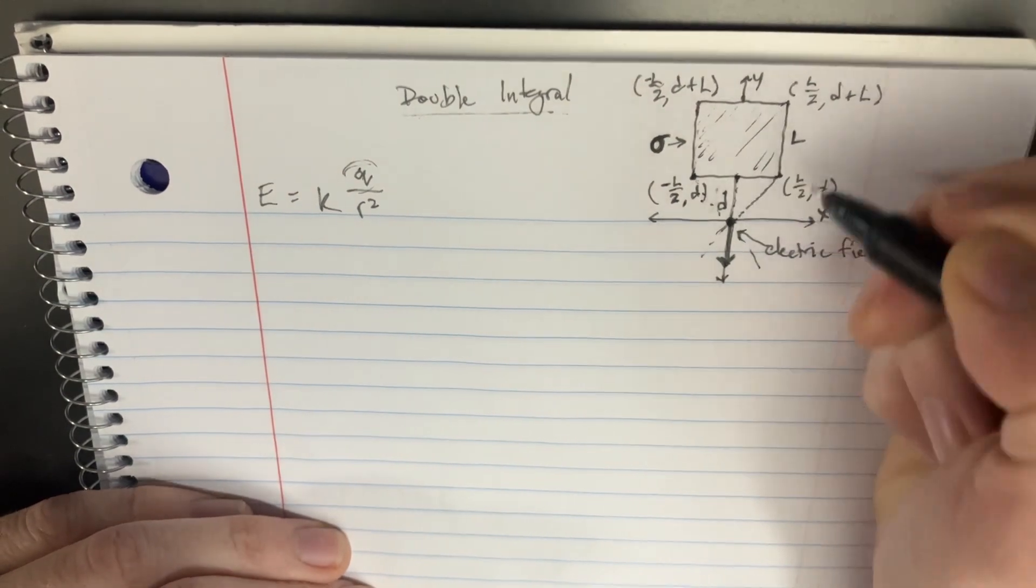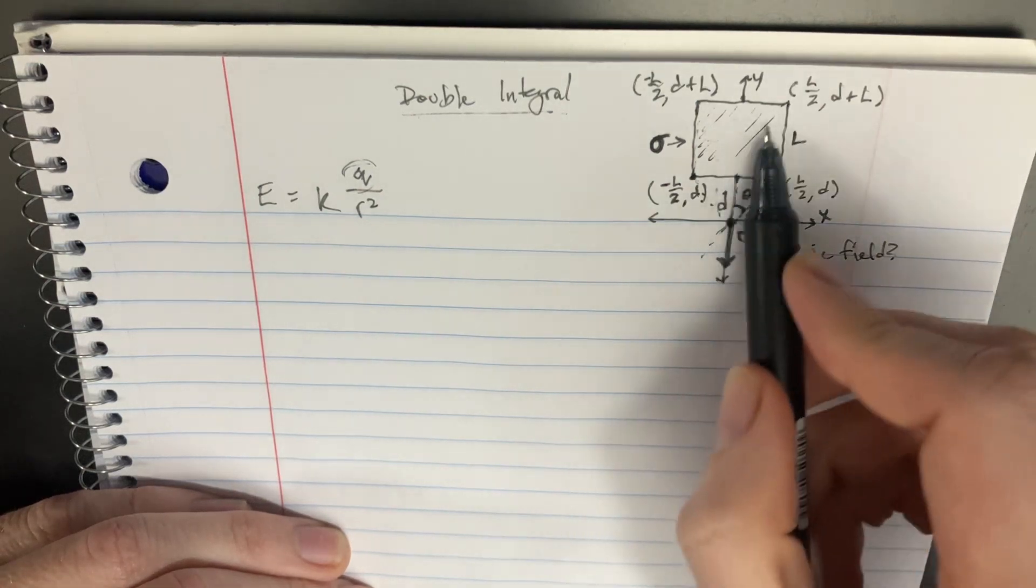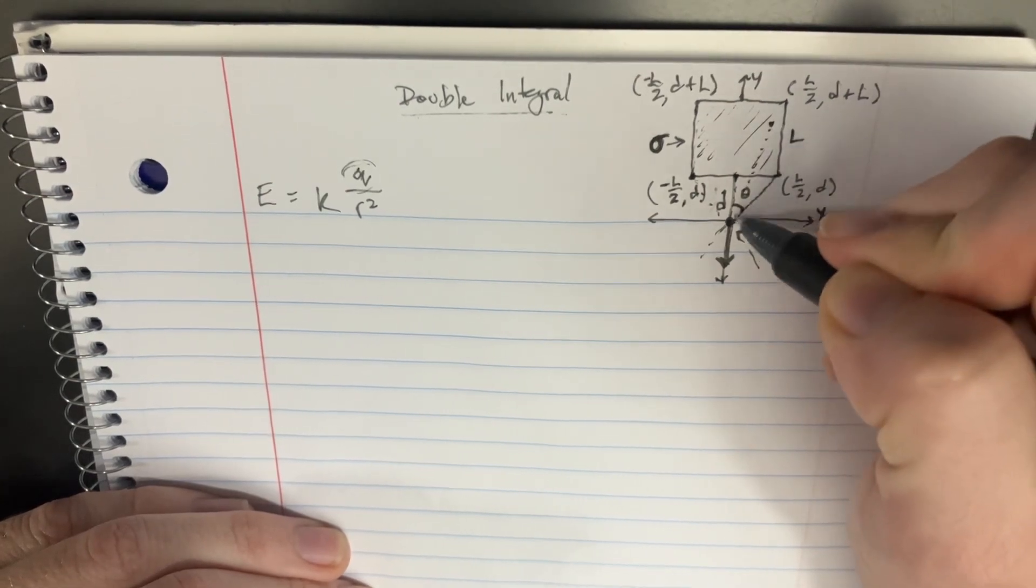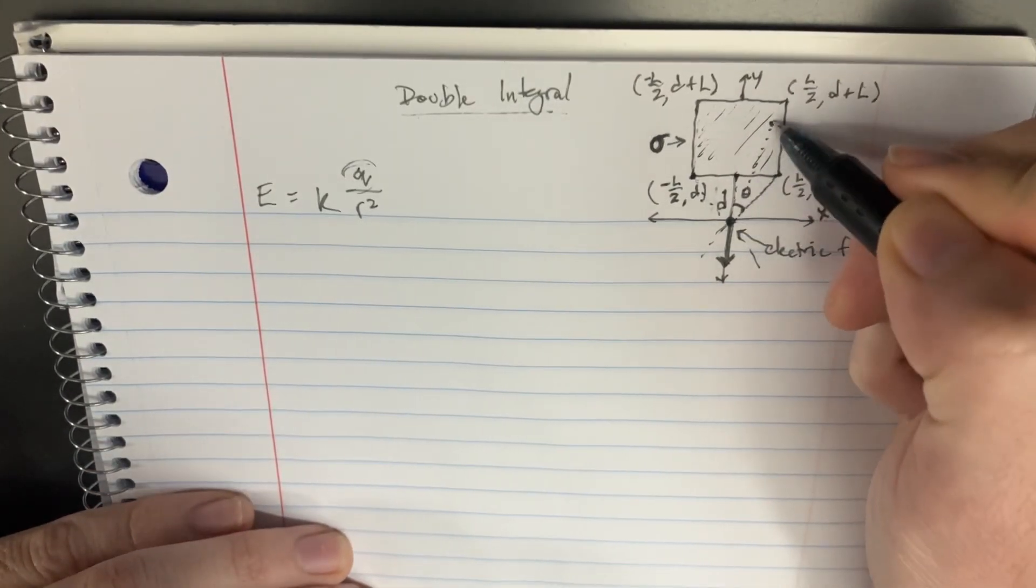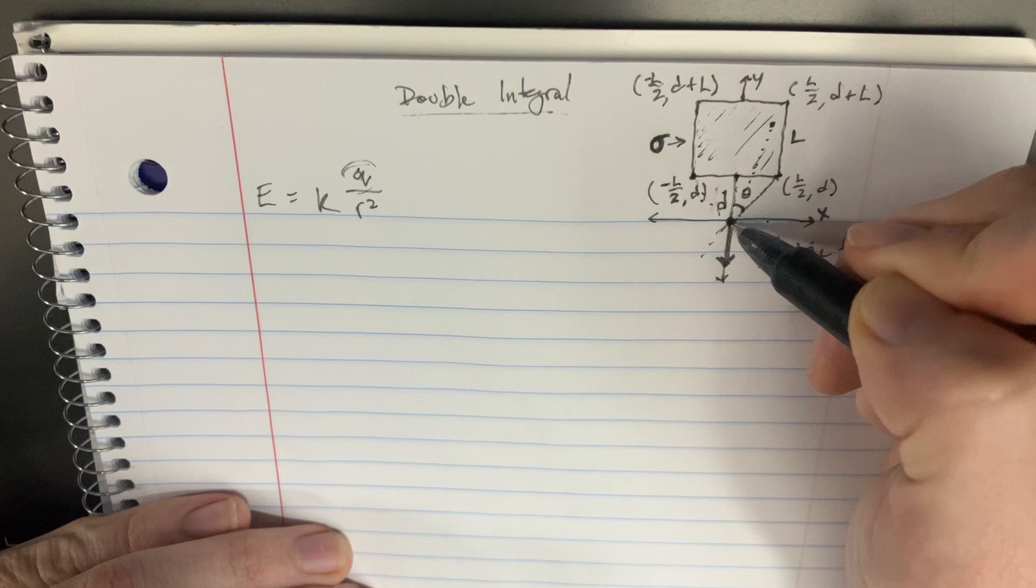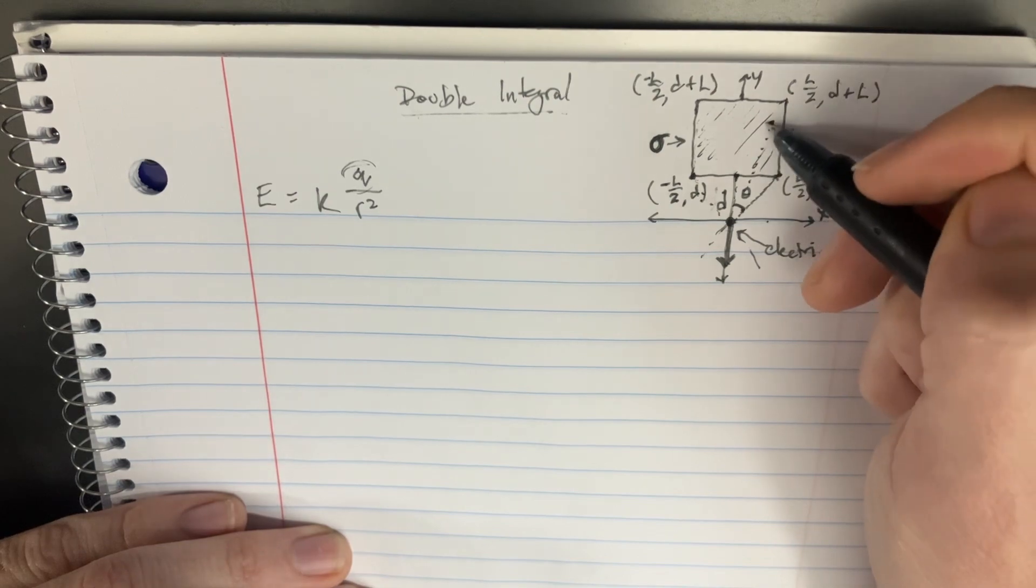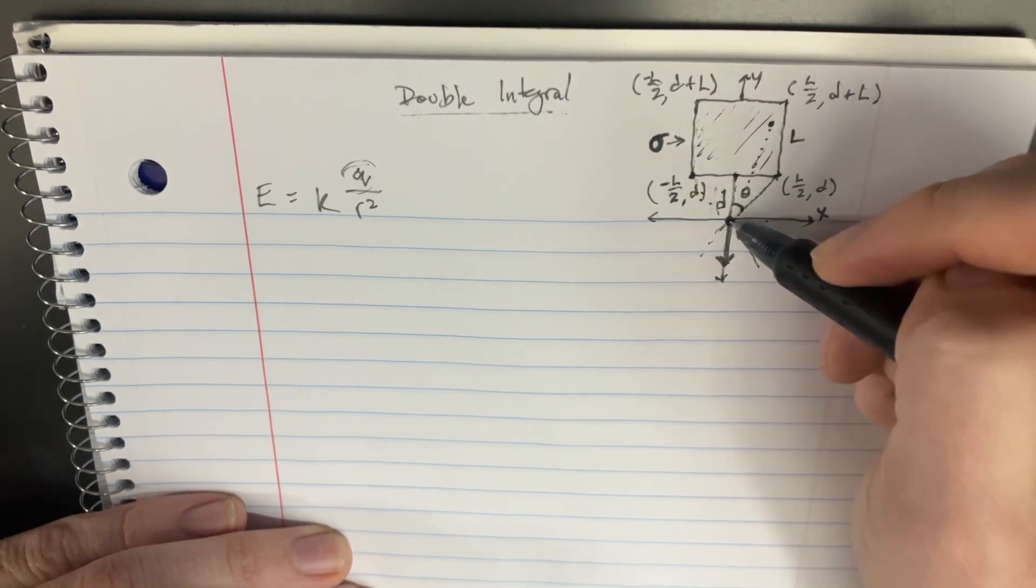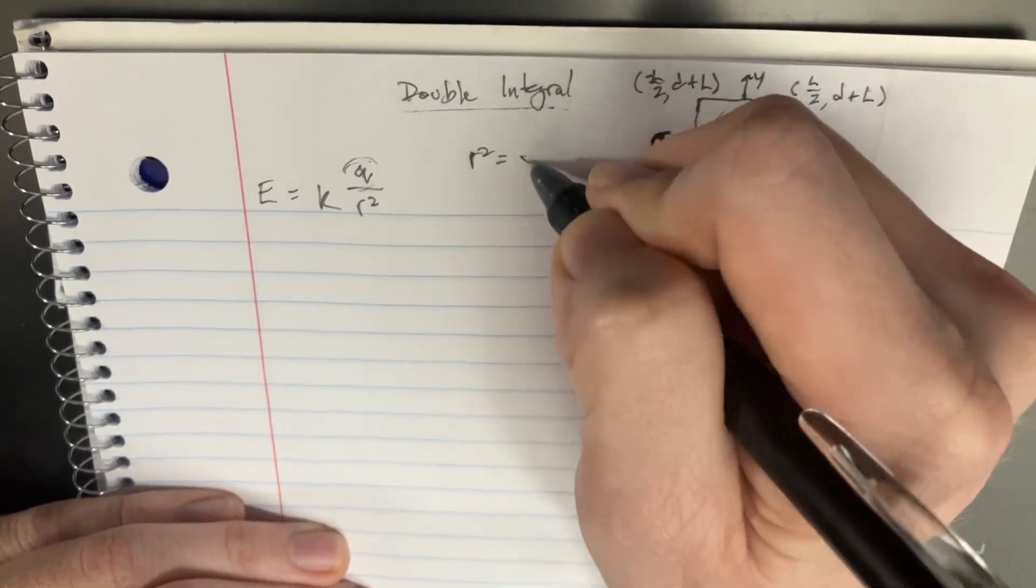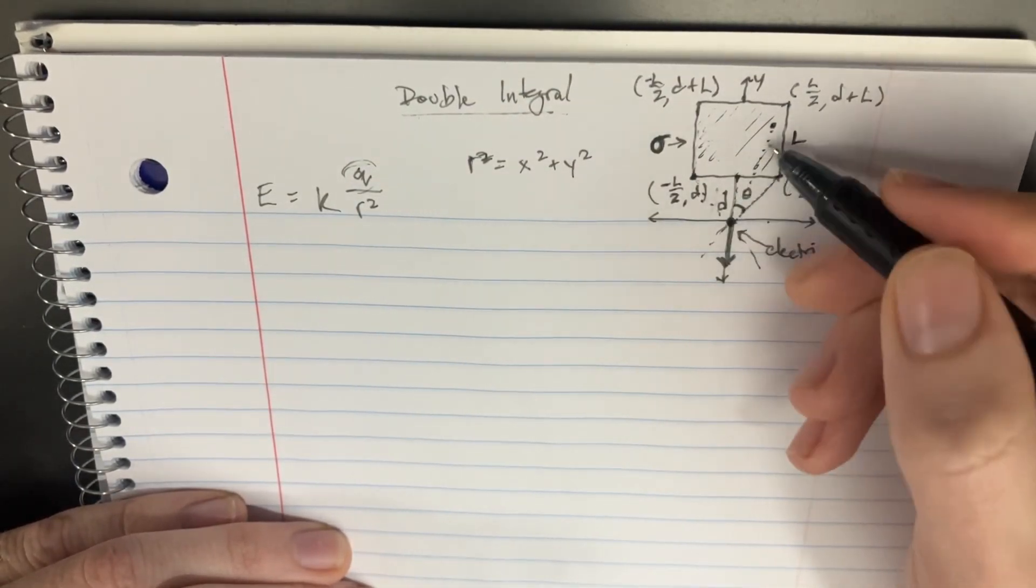Let's imagine that we had a little triangle here. This is going to be an angle that we would get, depending on where this point is that we're sort of charging. Let's say it was even all the way here. We've got to consider that point there. But what is the distance from here to there? It's going to be like x squared plus y squared. So x squared plus y squared will give you the distance from the thing at the point. So r squared is x squared plus y squared.